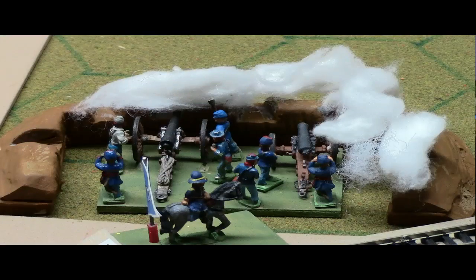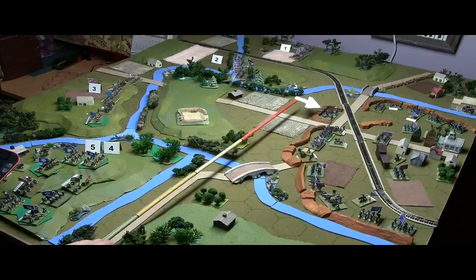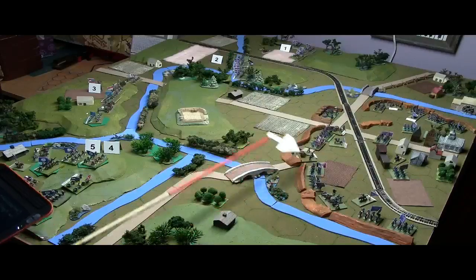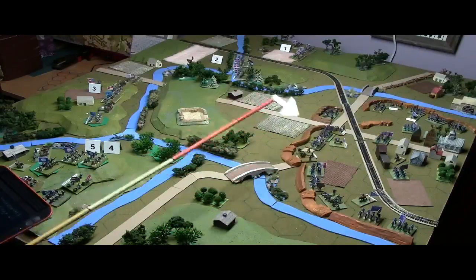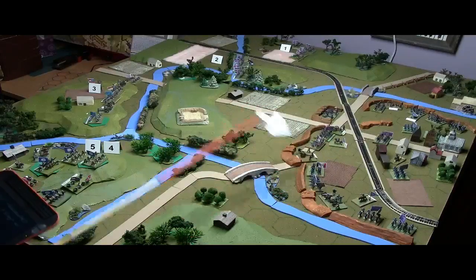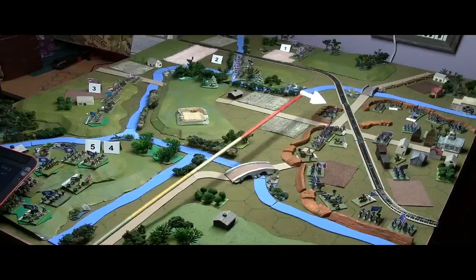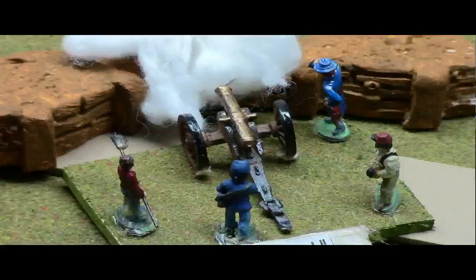You can tell basically it's a 6-gun battery by assuming that whenever you see 2 guns in a configuration like this, that is a 6-gun battery. Normally all these batteries are 4 guns. Here we have a 6-gun battery, again ignoring this portal here because it's just not realistic to assume that's exactly where the portals are. A 4-gun battery here, a 6-gun battery here, a little 4-gun battery here. Almost forgot to mention, it's not little, but it's a 4-gun battery here.